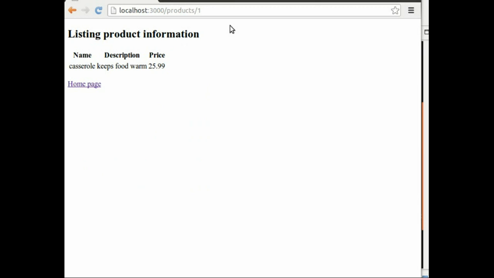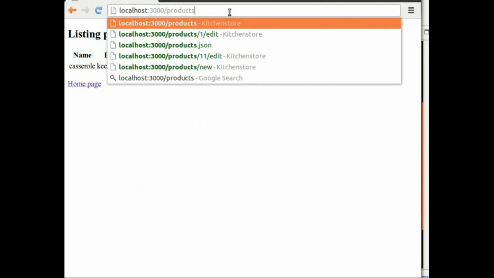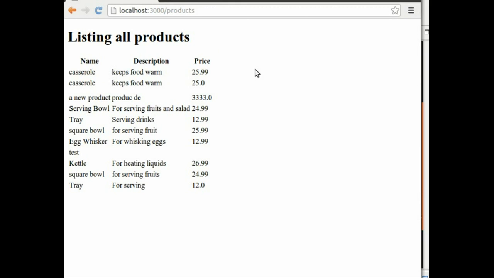Why don't you try creating a link for show, edit, and delete product in the main product listing page beside each product. The show and edit actions have already been explained. However, this time you would need to write your own destroy action. Let me tell you one thing to make it easier. The link to path for the delete and edit will be the same except for the method type.